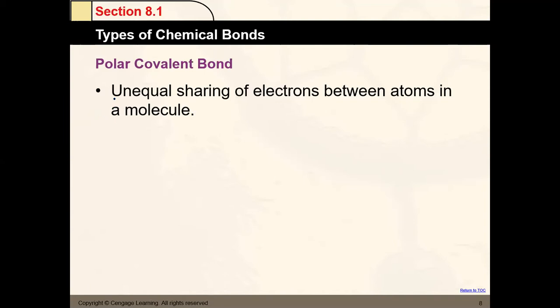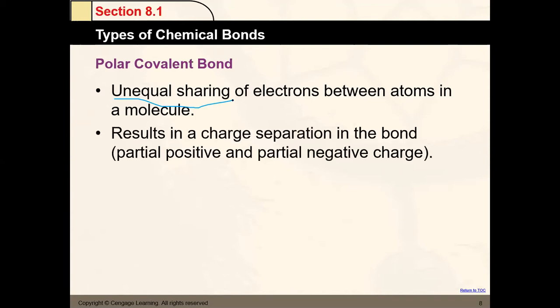So who dictates who is stronger? We were saying that oxygen is stronger than nitrogen. How do I know that oxygen is stronger than nitrogen? Or how do I know that fluorine is stronger than carbon? Or fluorine is stronger than hydrogen? That comes from a property which is called electronegativity, coming on the next slide. So the unequal share of electrons results in a charge separation in the bond. But I want to be very clear, it's partially positive and partially negative.